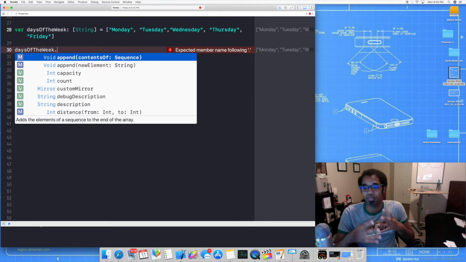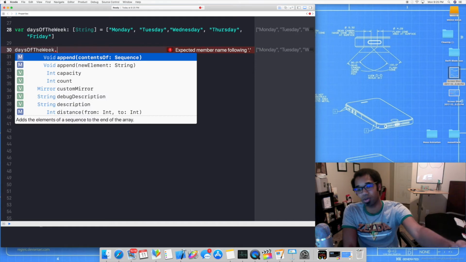It has special functions for things that are arrays. So since this is an array, we can use dot notation to access some features of an array. And one of those features, one of those functions, is append.